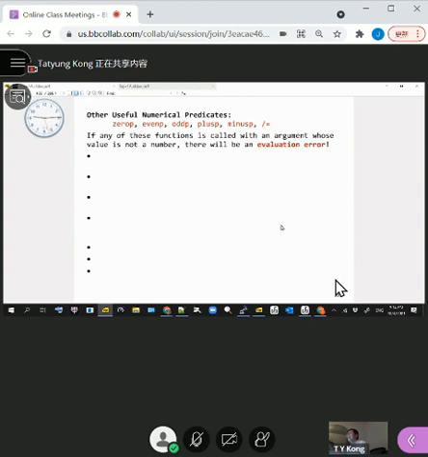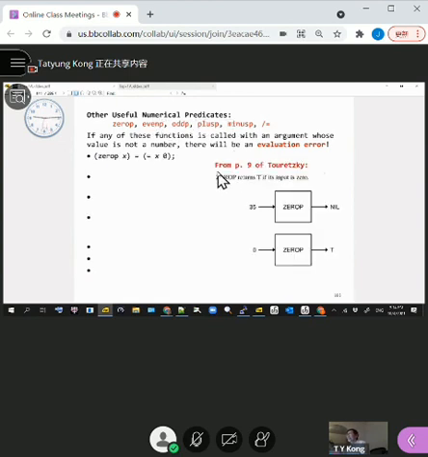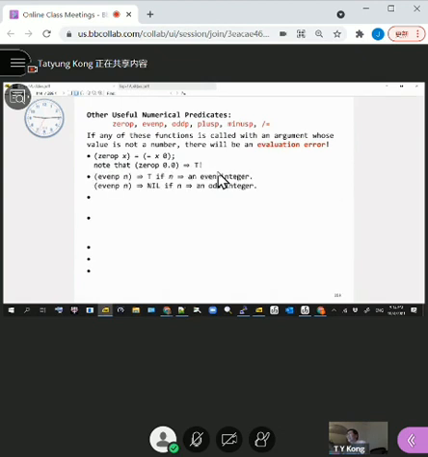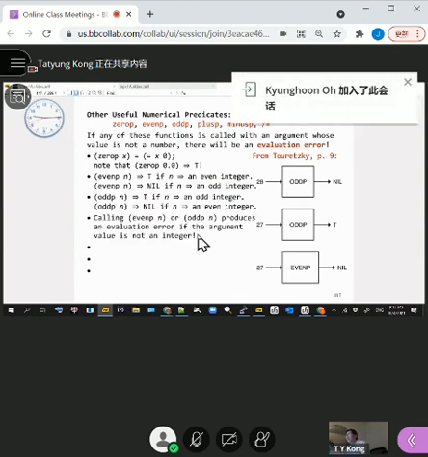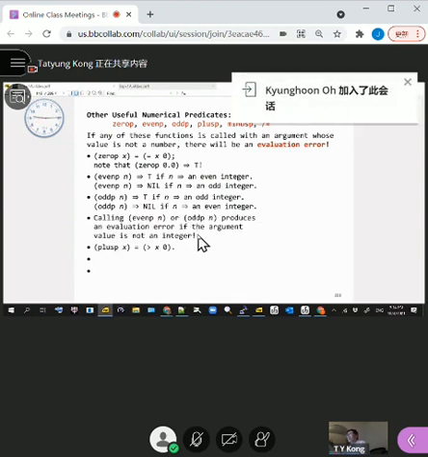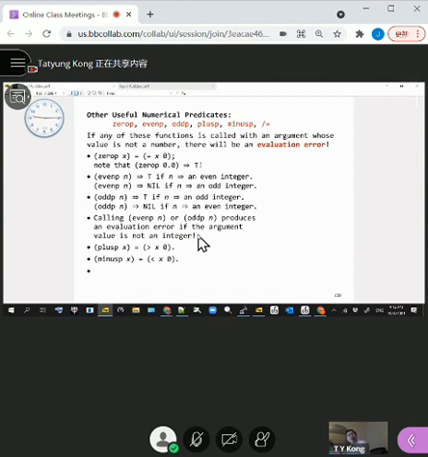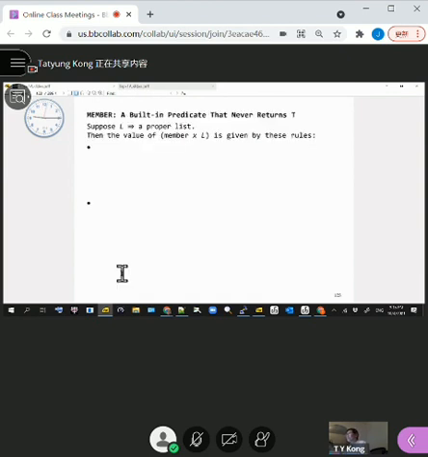We've also got zero p, even p, odd p, plus p, minus p, and not equal to, right? Zero p is testing whether x is 0. Even p and odd p are testing whether the argument is even or odd. Don't use even p and odd p with arguments that are not integers because you'll get an error. Plus p is testing whether the argument is positive. Minus p is testing whether it's negative. And this is how you test whether two things are not equal, right? You can also use slash equal with more than 2 arguments, but it's not done very often. So usually you just use not equal to with 2 arguments.